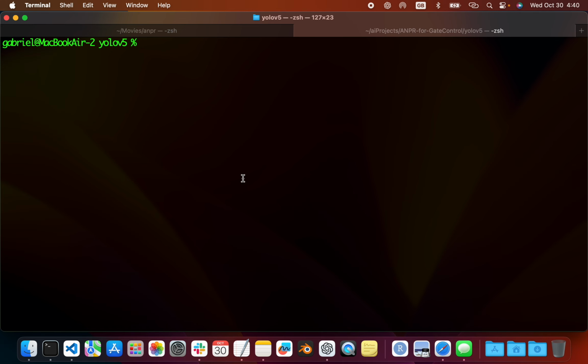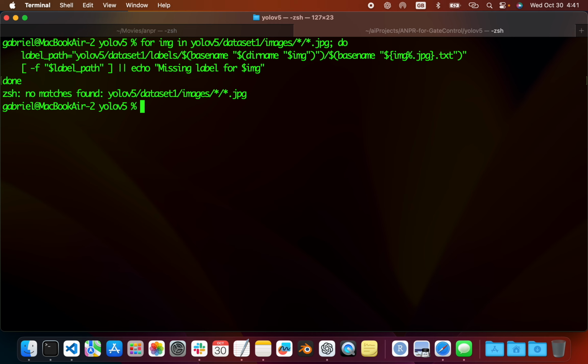Let's check any missing file. So no match found means every image is matching to its label.